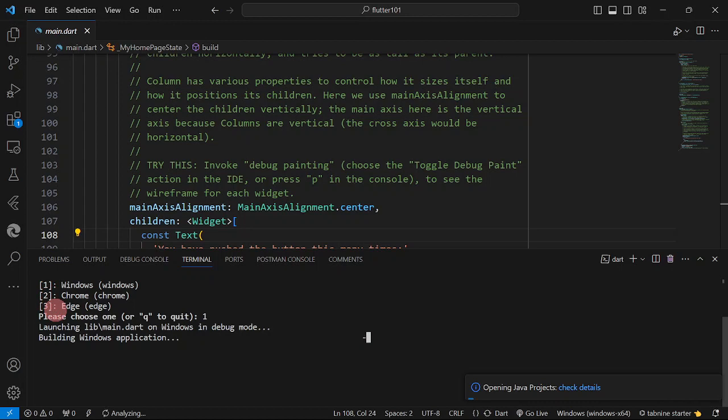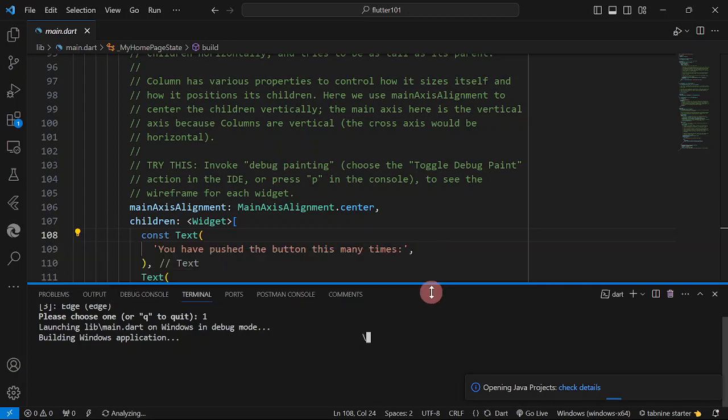of the numbers here. So as you can see here now, it is building a Windows application. Because what we're going to do here is actually run this code that we have here. Okay, so we are going to wait for a while.